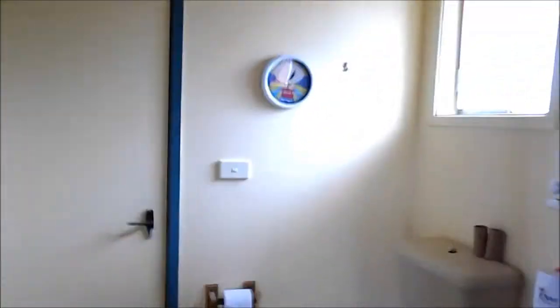So this is little Stewie. Hello, Stewie. Victory shall be mine. Yep, so that's that, and that is outside. Let's have a look. It's the balcony out front, and some of my toys.